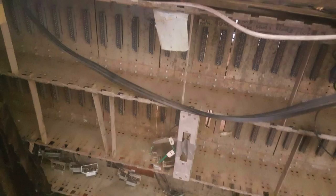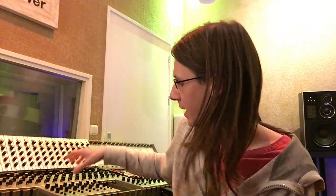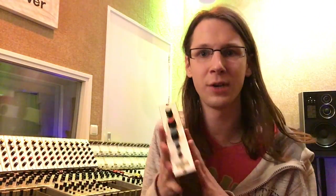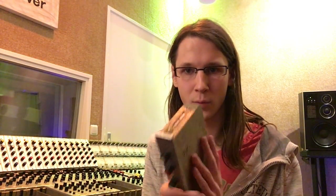So George contacted me and he said, do you want to do a new project or do you want to have a bigger console? And I said, yes, of course I want. At first, pictures came in and I only got pictures of an empty frame. So I wasn't really sure if I wanted to buy it, because recreating new modules by yourself eats up a lot of time. But then news came in that it was all complete. Every module was there, so I could buy it with all the modules.